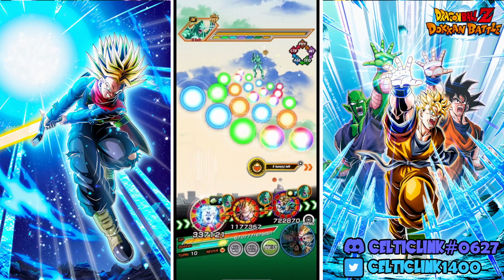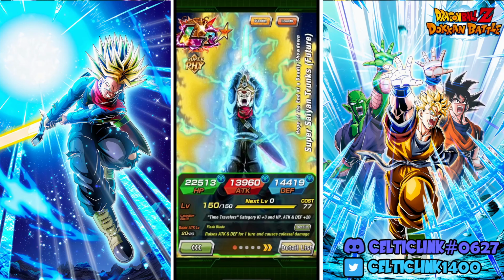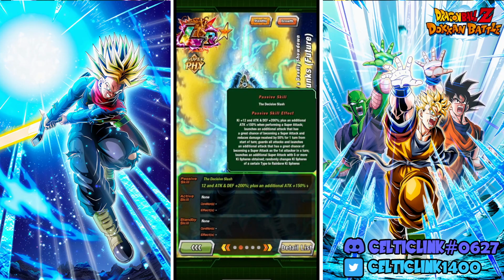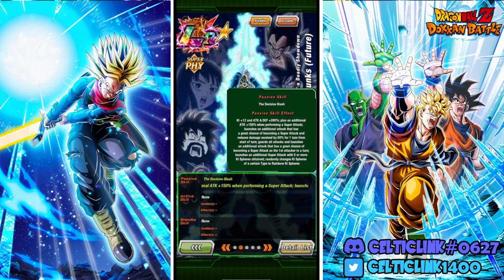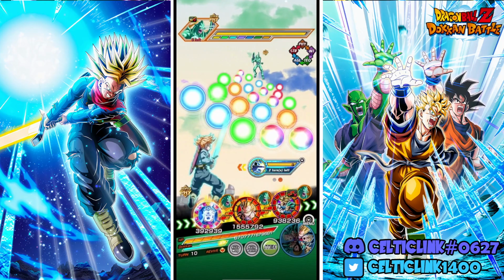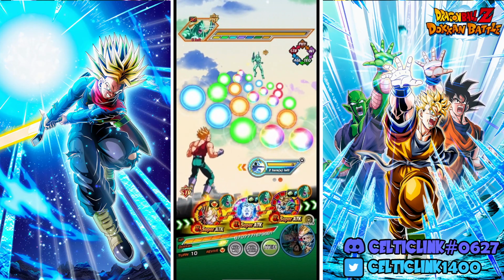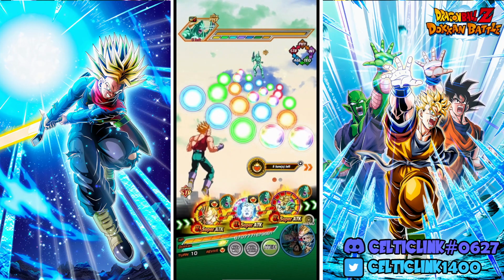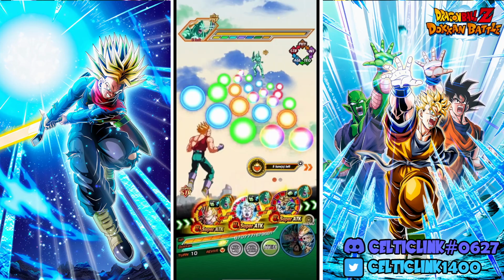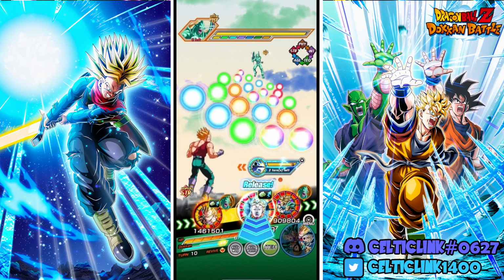Now, obviously we want Trunks. I believe we want to keep him in slot 1. Let's double check. Okay, for 1 turn, super attack. Oh no, actually no. Doesn't matter what slot he's in. So we could actually have him here, because then we'll get the links from Vegeta and Trunks. So let's go ahead and let's activate his standby skill.